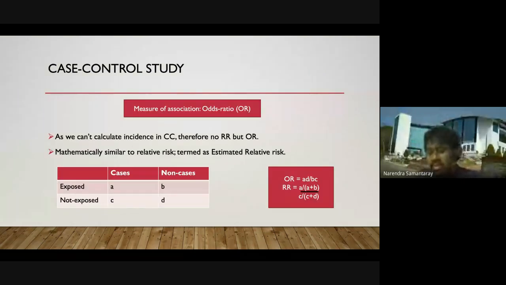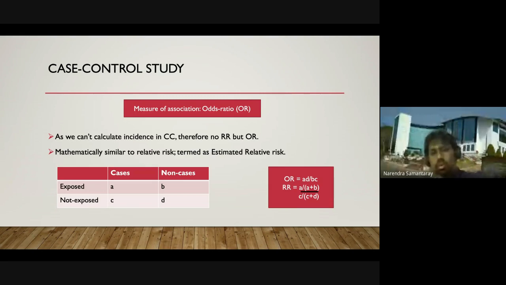So what is the measure of association related to the case control study? See, the measure of association related to the cohort study that we did is relative risk. Here it is the odds ratio. Same kind of interpretation, but what happens in the case control study is that we are selecting cases on our own criteria. We selected the cases, one group, and in the other group there are no cases. Hence, you are not able to calculate the incidence here.